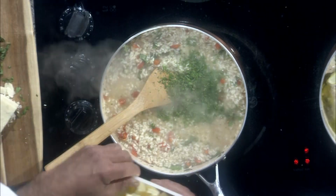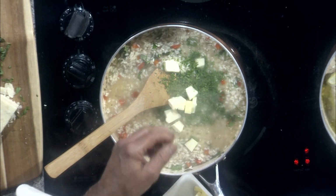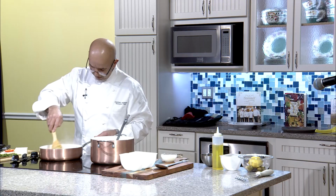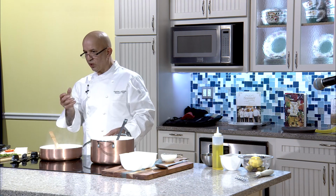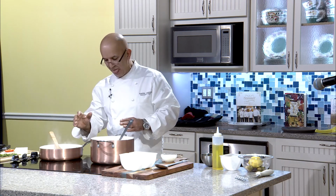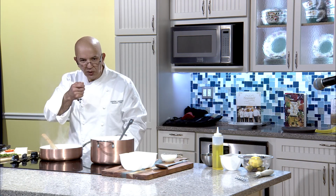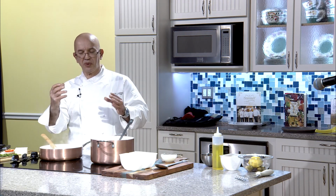Now this is fun. This is what I'm talking about. Look at the little butter. 1 ounce of butter is good. Oh my God, this is beautiful. Even though risotto has to be al dente to the bite, it has to be creamy as well. Very important: when somebody puts it in the plate, it's creamy, and then you bite on it and you get that bite. That's al dente, that's Mamma Maria, that's beautiful.